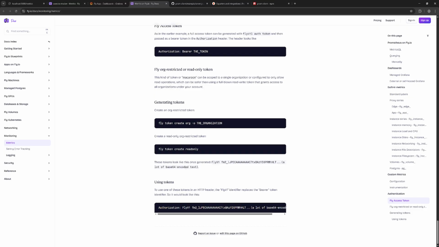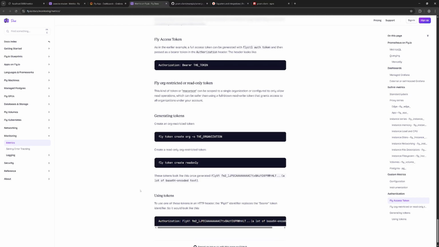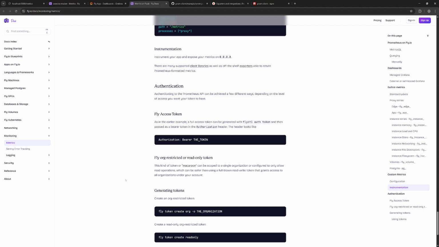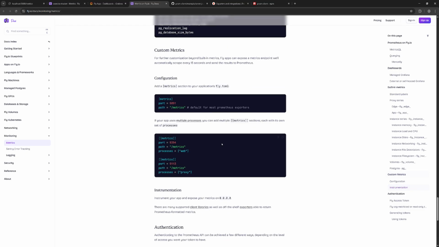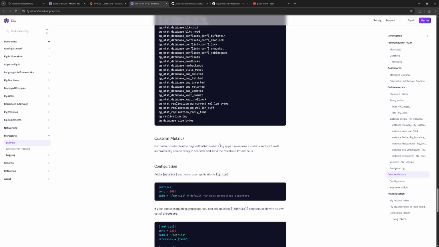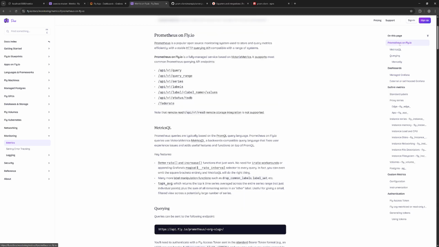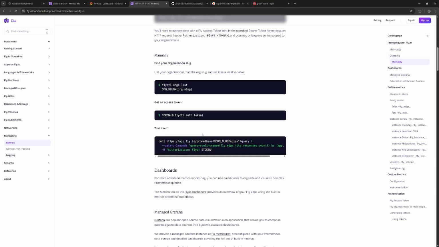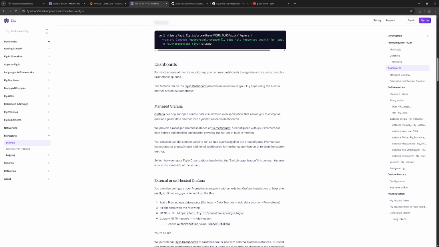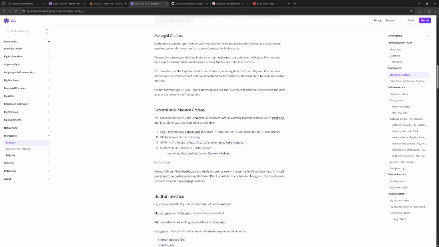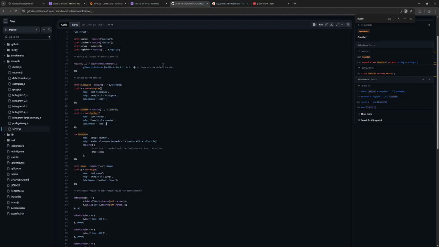Okay, so no, this is authenticating to the Prometheus API from the outside, not from your app, I think. Hmm. Okay, let's just try it.